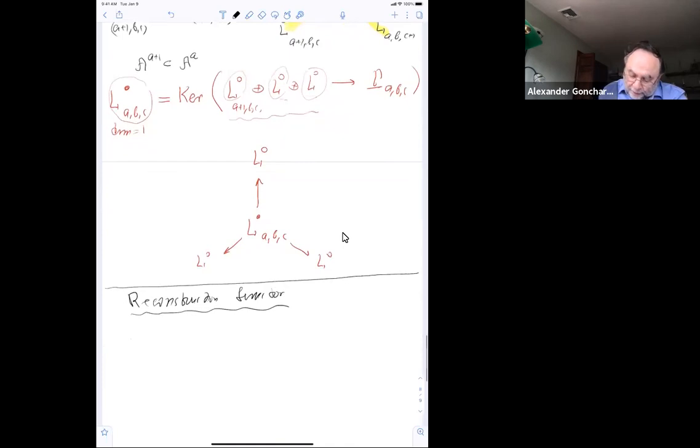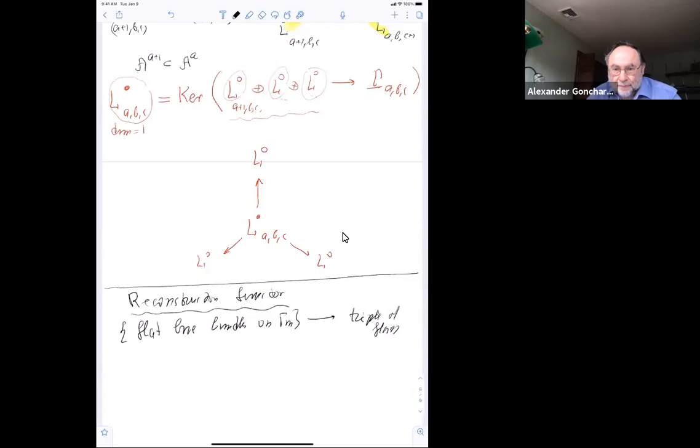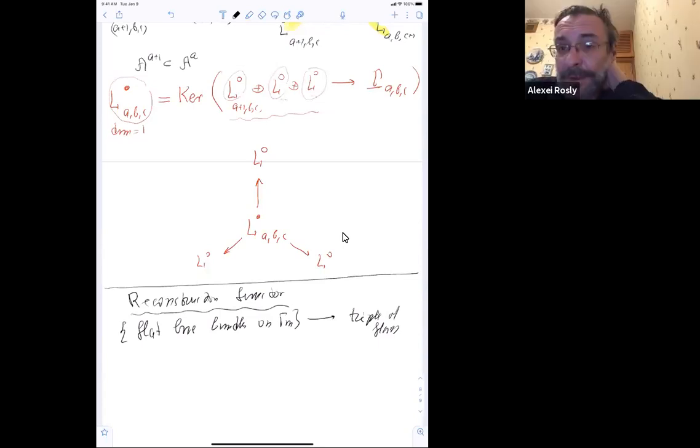What we do, we consider now flat line bundles on the graph gamma m, and we want to construct triple of flags. Excuse me, but do you actually consider the quotient of flat bundles by some group acting at vertices or not? No, just the set of all flat bundles as you described, not equivalence classes, right?